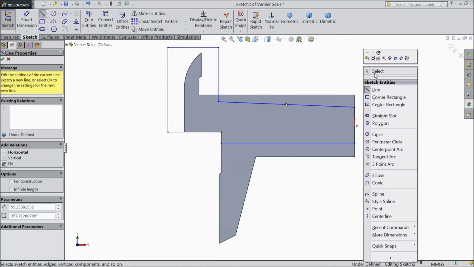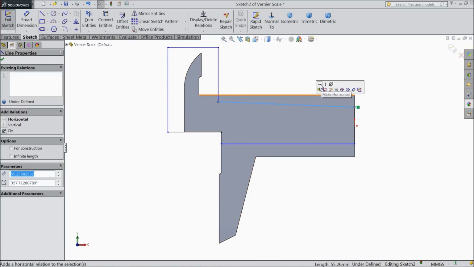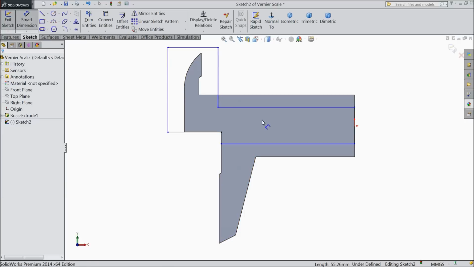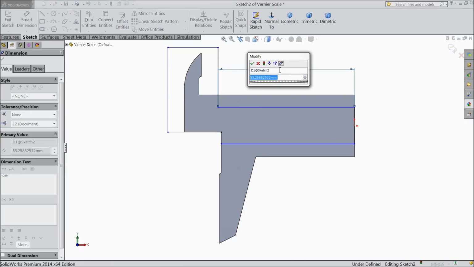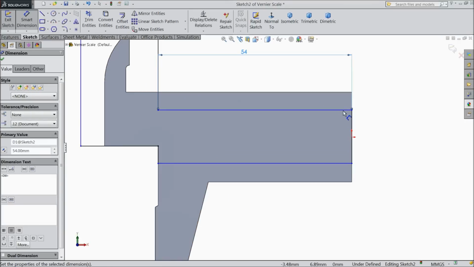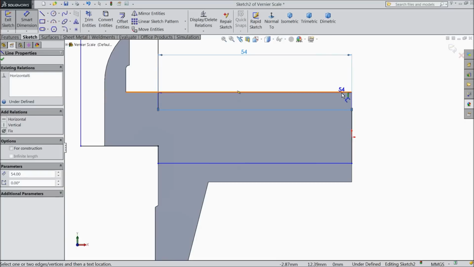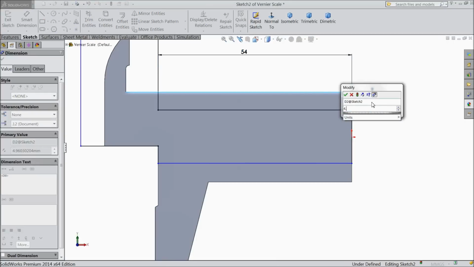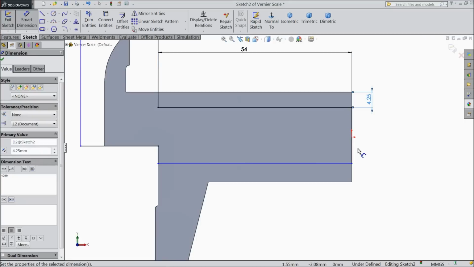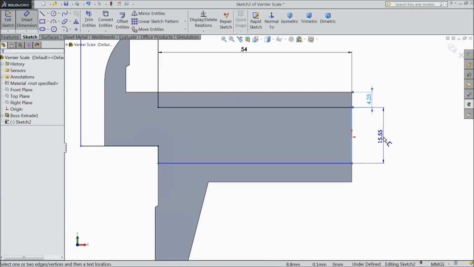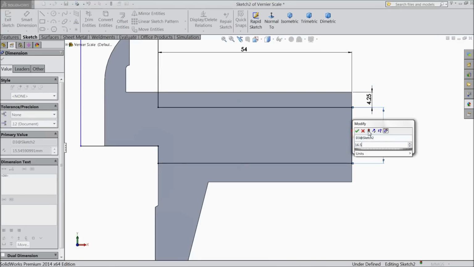Now exit from the line, select this line and make vertical. Now choose dimension 54 mm, 4.25 mm, and this side length 16.5 mm.